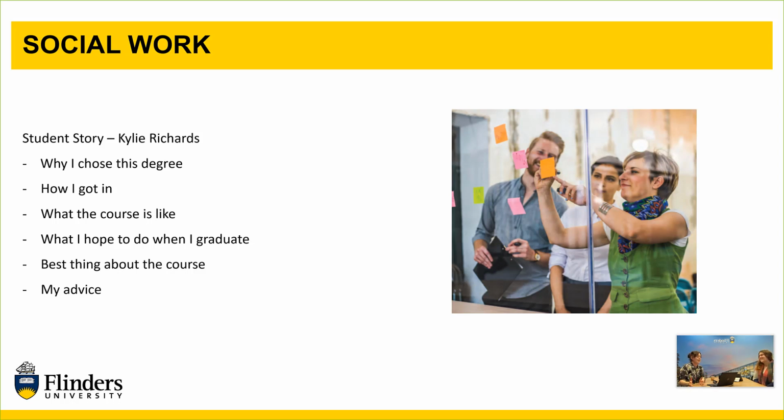So in the simulation lab, tell us a bit about what the simulation lab's like. The simulation lab has a really big room where we can do lecture style things all together. And then it has lots of breakout rooms that are set up for one-on-one or group counselling sessions. And they all have cameras, so we can record what we're doing and then look back at it and see things like what I say all the time, or that I use my hands too much. So it's a learning curve.